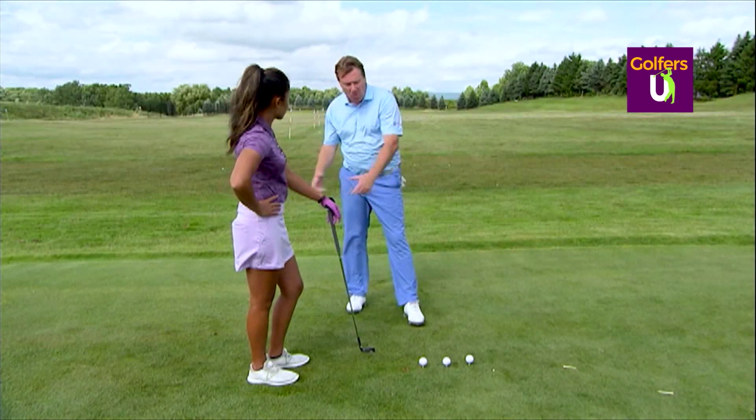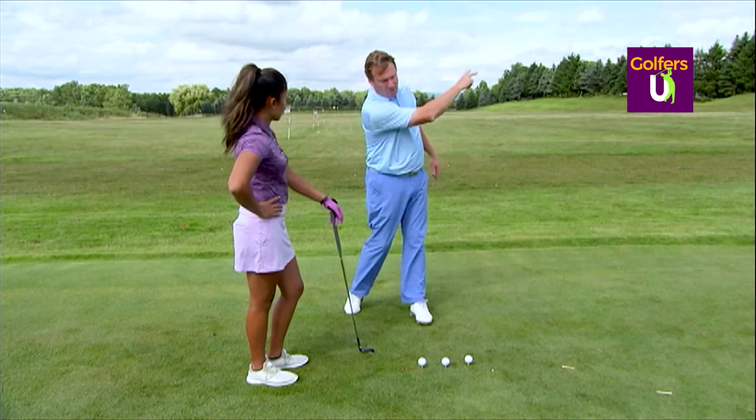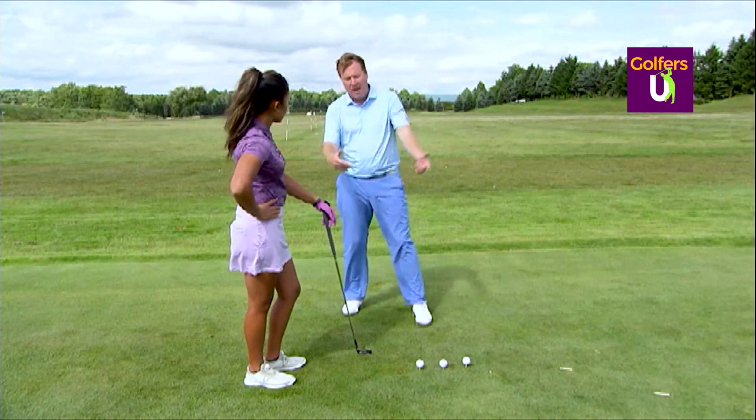And if you can't release the club, that's why you can't hit a draw — because you're not releasing the golf club. We need to get that feeling. It's just like with a tennis racket hitting a forehand: you really want to feel it just rotate over, rotate over that face. And it doesn't start at the golf ball — it starts a little bit behind.